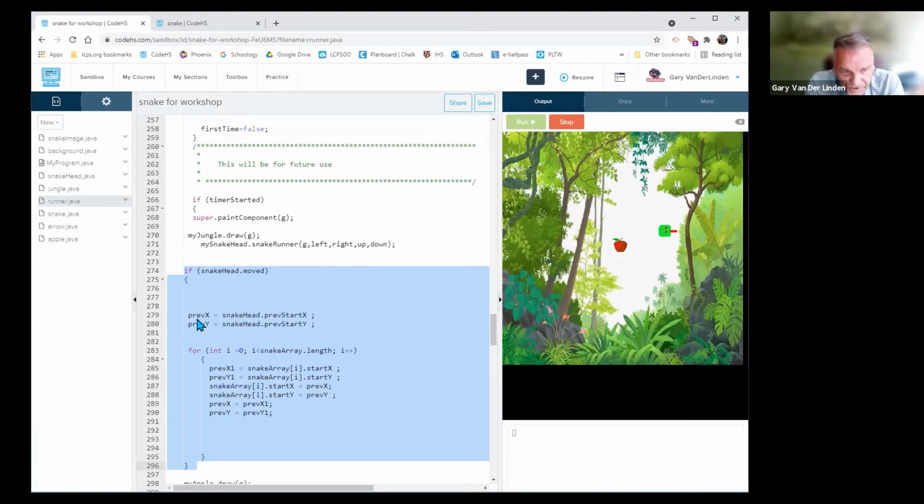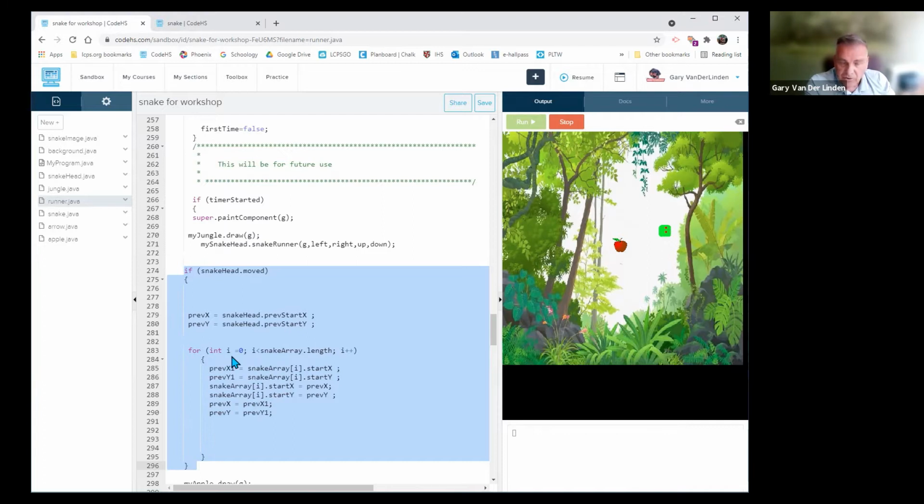But if it did move, the first thing we're doing is capturing what was the snakehead previous X and Y. Again, these are variables in the snakehead object. So we're taking what was it before it moved. What was the snakehead's X and Y before we moved it over there? Then very simply, we're going through the snake array. And again, notice now, I probably should have been more creative on my naming, but I'm capturing the current element's X and Y. So if we think about this the first time through, I'm capturing the 0 X and Y, the element of the snake array. And then I'm setting the 0 element to the previous, which in this case would have been the snakehead. And now I'm just capturing and putting the ones I just captured back in the previous X and Y, so I can just repeat this.